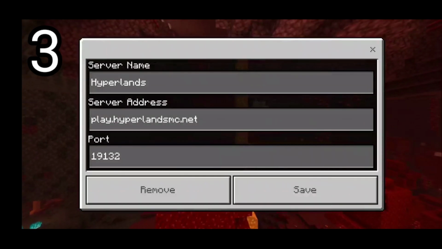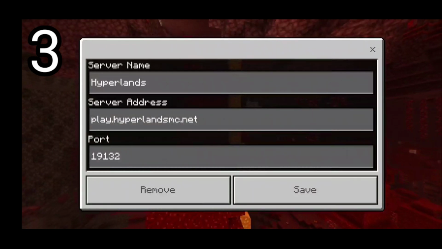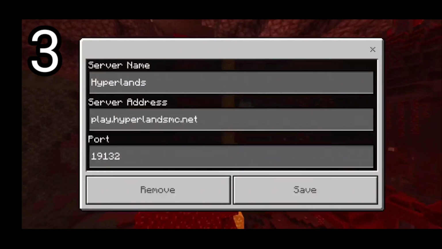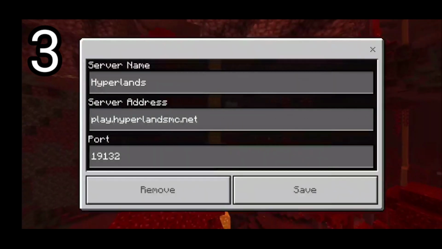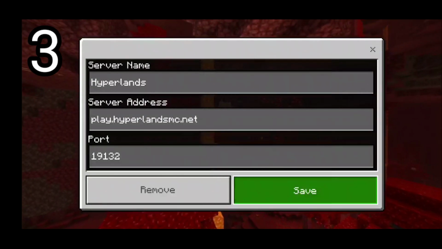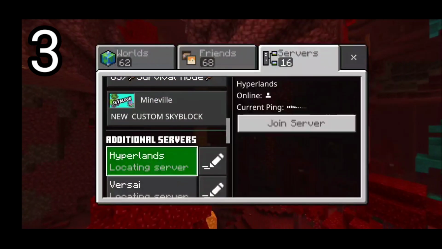Now the IP to the server is play.hyperlandsmc.net, and the port is simply default 19132, guys. So just make sure to save the IP and the port exactly the way I have it, and once you're done with that, feel free to join this server because there is a lot that this server has to offer.